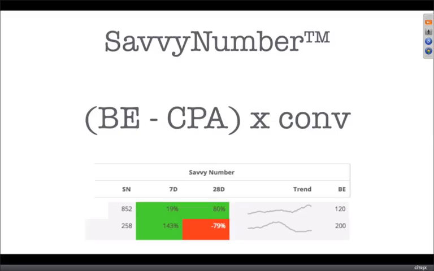And then what I do in our tool, in our dashboard tool that we've built, is I track that savvy number. What you're looking at here is the savvy number, then 7D and 28D, that's the 7-day trend and the 28-day trend. So I can see how my savvy number is performing over the last 7 days, over the last 28 days, and then I plot, and there's a bit more funky math goes into this, but this is the slightly simplified version, and then I plot that, again, using some other funky stuff, just to smooth that out a little bit, so I can see the trend of this account.